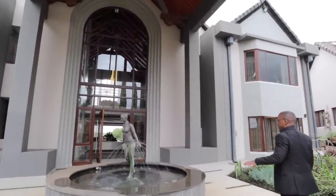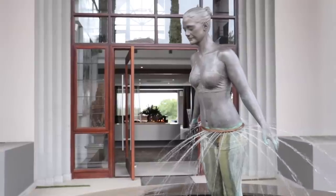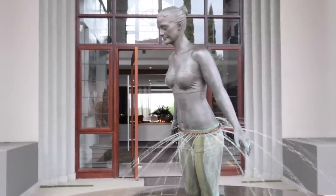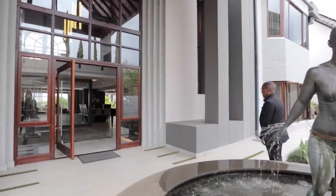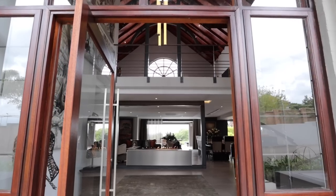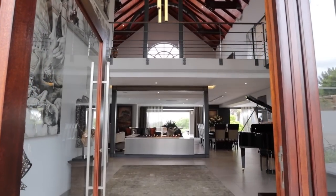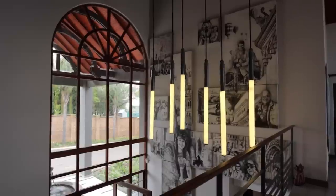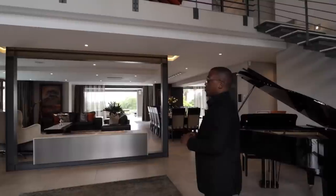But as you come here, you're greeted by this lovely bronze statue with this fountain-like water feature, which resembles a skirt around the bronze statue. Very neat area, with garden or vegetation either side of the entryway, and it leads you to this very stunning and impressive entryway. You have this pivot door leading you to this landing, and as you come in here, a very stunning entrance. Suspended light fixtures for this entryway just increase that elegance and style.